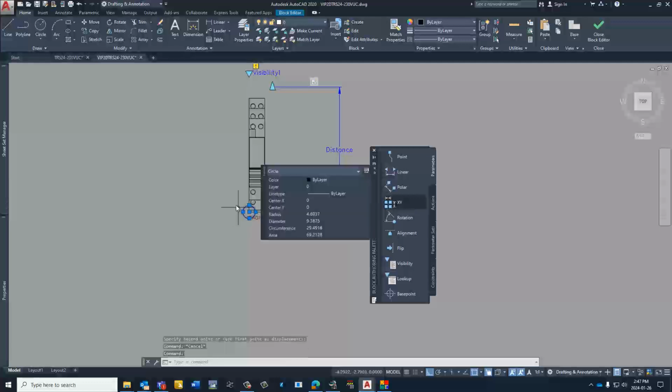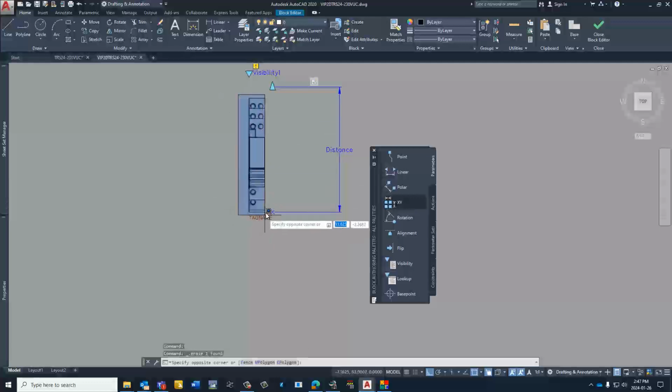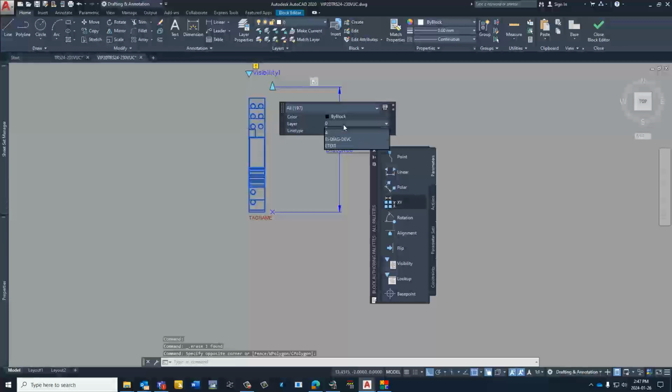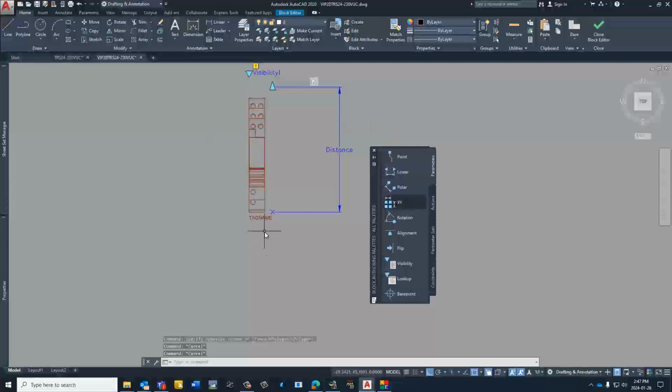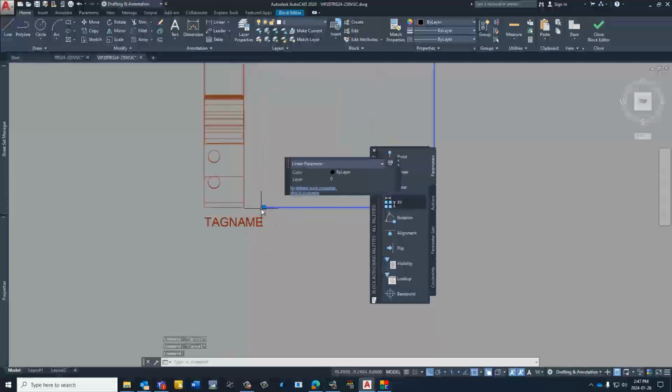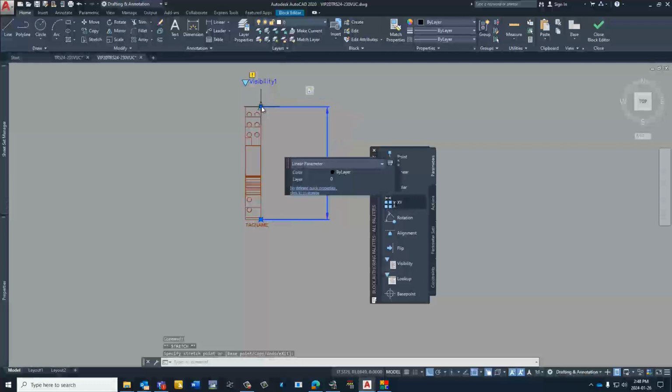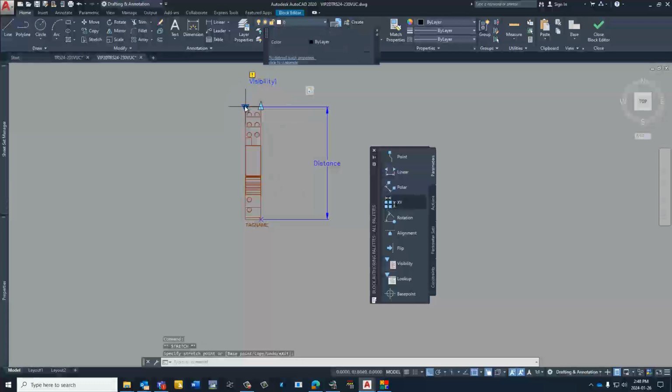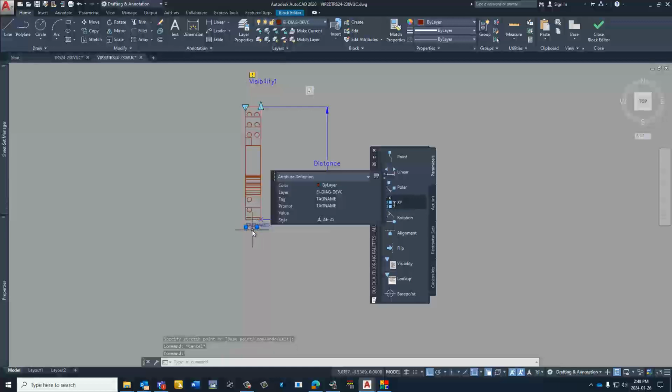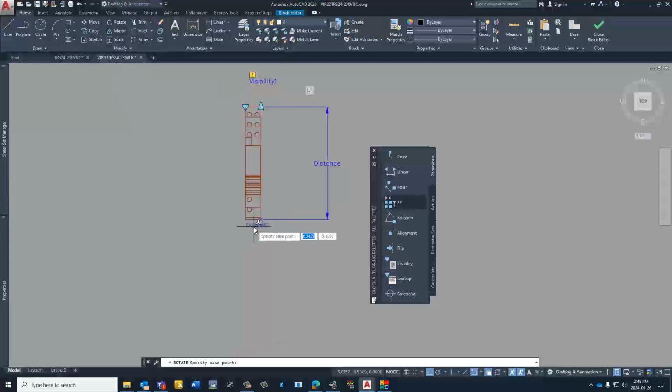into the location. I'm going to change the layer for everything on here to device. I'm going to make sure it's by layer on the coloring, so we don't have to rename anything. I'm quickly going to change the dimension pieces. I'm going to make sure we've got the visibility block just drop down. Now obviously I can see my tag name is going to need a little bit of rotation.